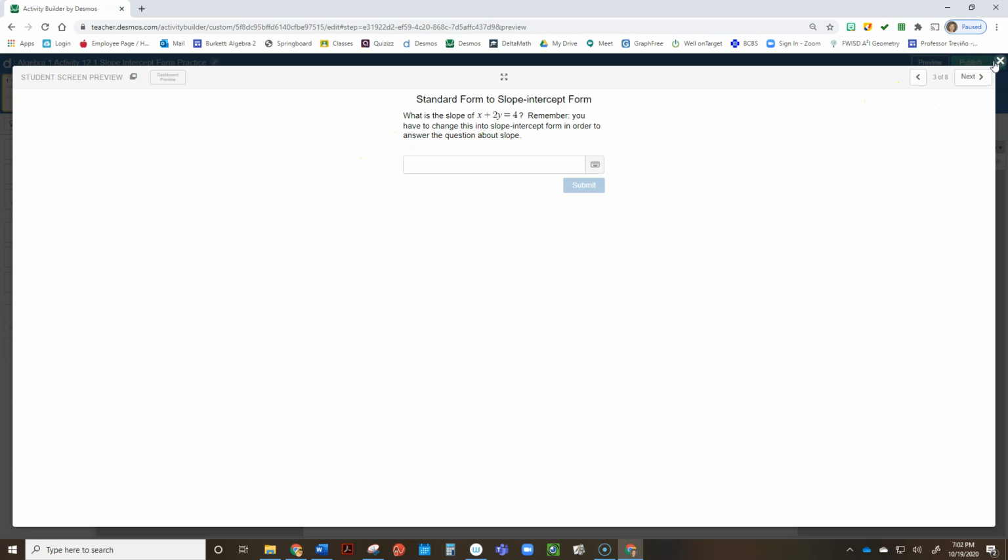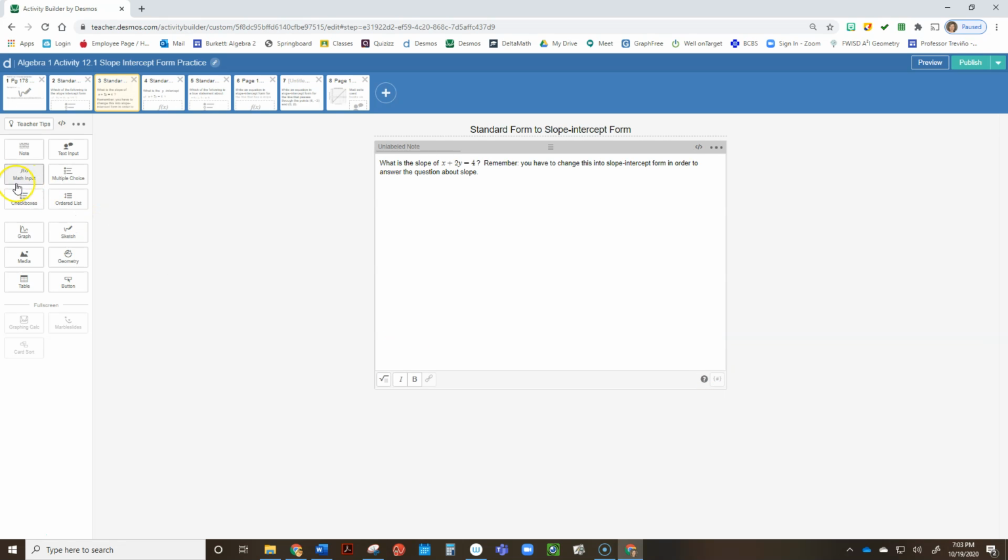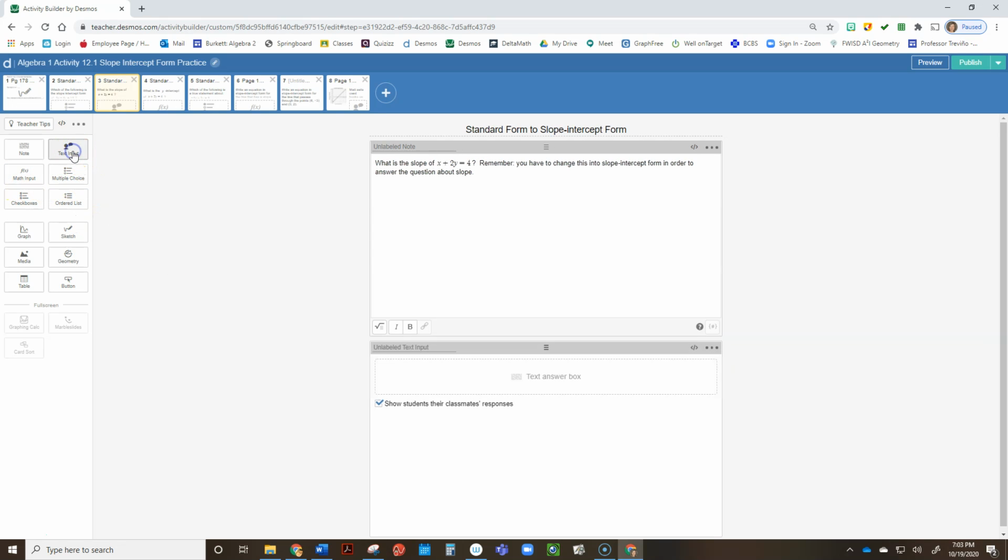And just so you know the difference, we're on slide 3 right here. Right there, it shows you that you have a math box. If you wanted to delete that, you click on those buttons right there and you delete that, and then you could add a text box instead. And then you click right here whether you want the kids' answers to show to everybody else. Do you want only for their answer to show up on something that you see, or you want it to show up on what everybody sees?